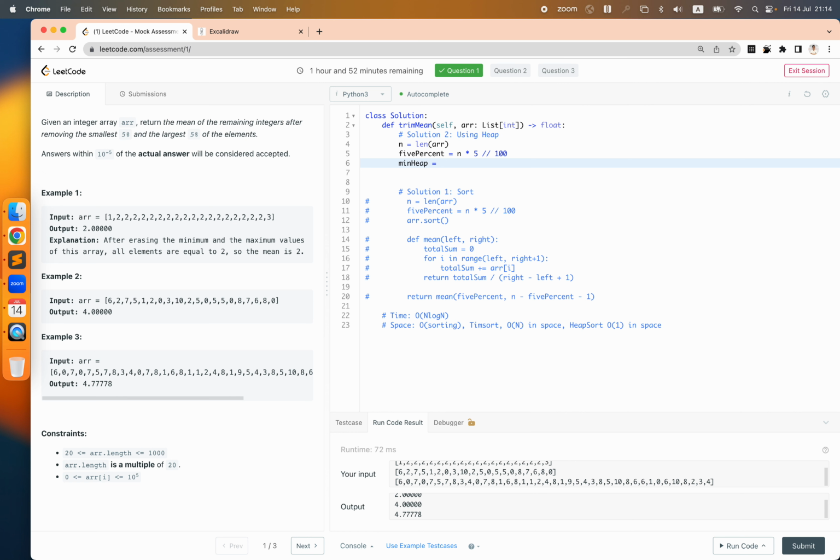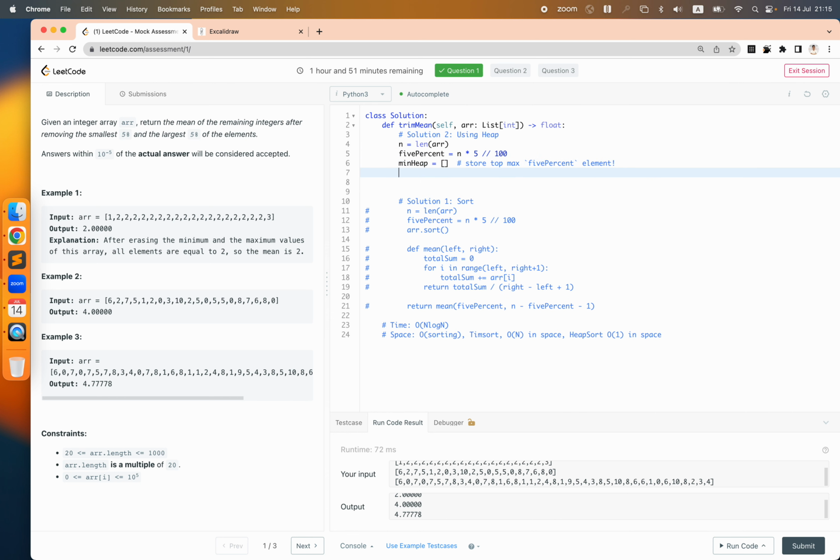Use the min heap to store the top max 5% elements, and the max heap to store the top minimum 5% elements.